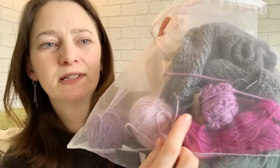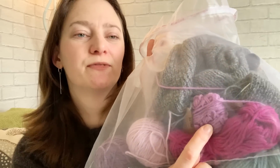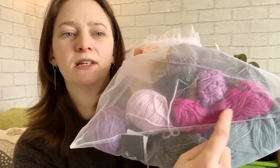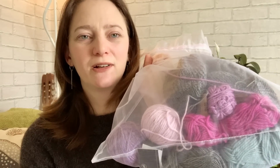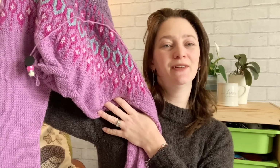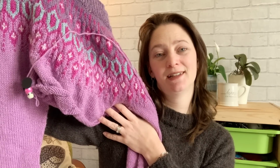Anyway, these colors left, you see, so I've got this much left I need to just work in, but I'll run out. Oh, I haven't actually run out yet. Oh, this is the new one I bought, which I'm running out of. Then this one, that one, these pinks and blues are the ones that I'd kind of like to use up in the sweater somehow, but I don't want to make it look like a circus. And it's already very busy. So I don't know if Colorwork on the bottom of the body is a good idea. I don't even think making the rib at the bottom in a different color is a good idea.